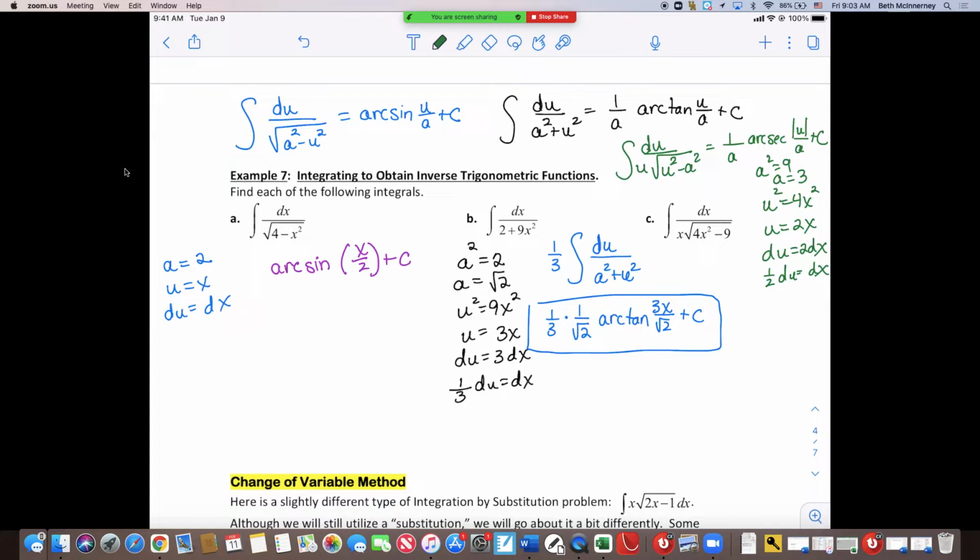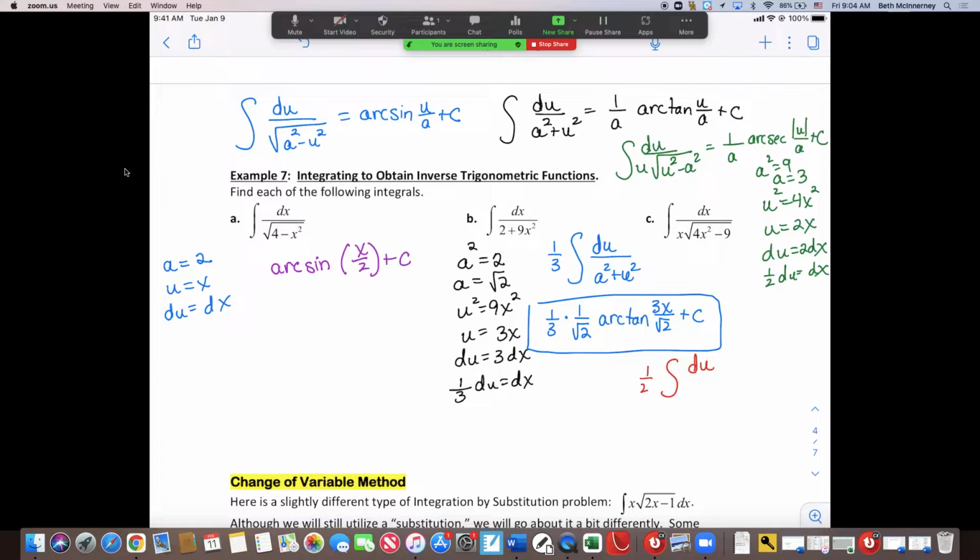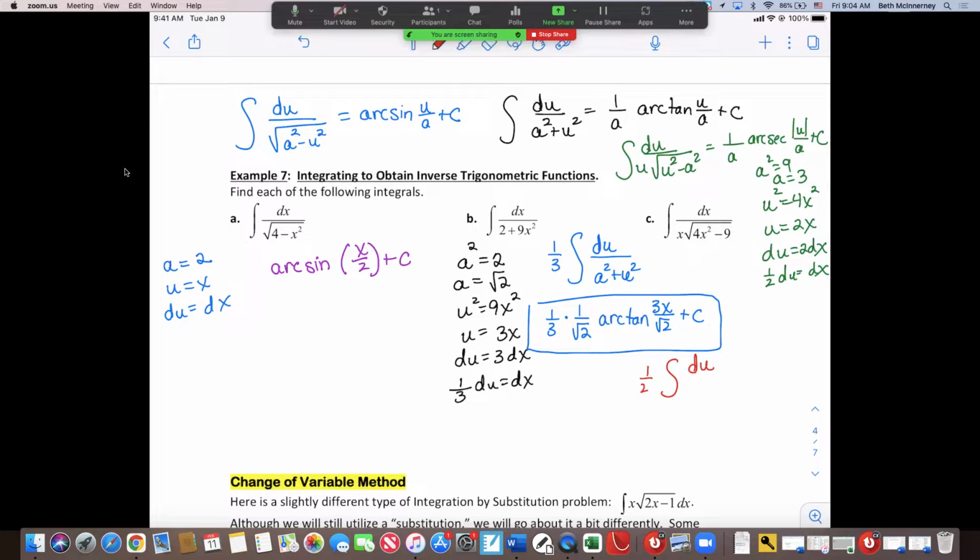All right, are you getting that A is 3 and U is 2x? So then I'm going to have this 1/2 the integral du. Now we have a problem here, don't we? Did you catch this? That this is an x, but I have a u that is 2x. So what do I have to do? I'm not actually going to put u here. What do I have to put? U over 2. Nice work, nice work.